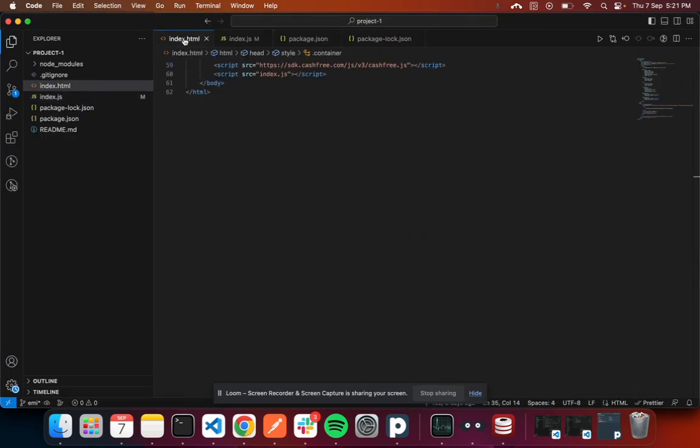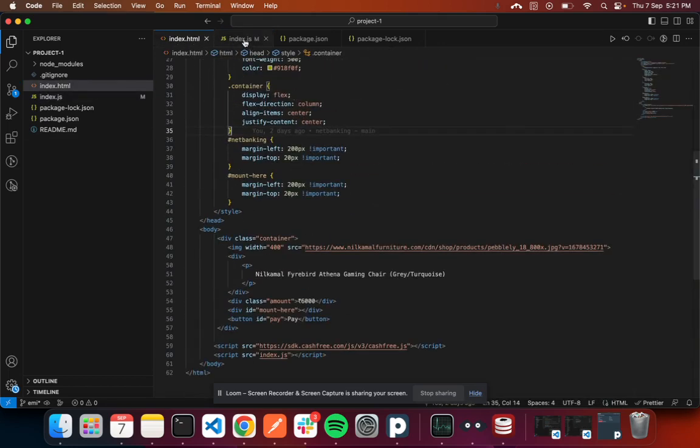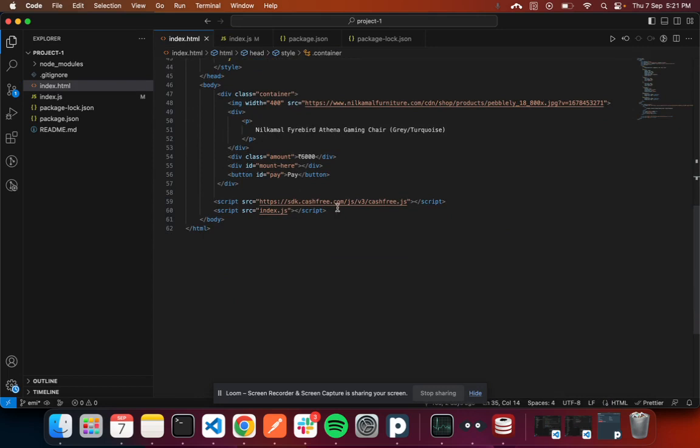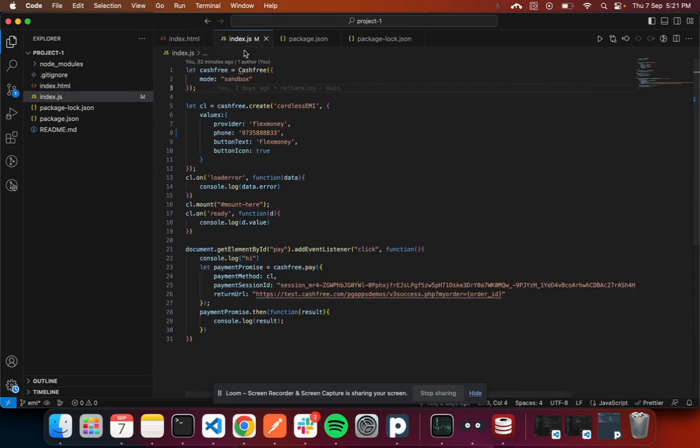This project only has two files, one HTML, which we have discussed right now, and the other JavaScript file. In the JavaScript file, as we have already called the SDK in the HTML file, we have created one variable called cashfree and called a constructor which is available in the SDK, but not visible to you.